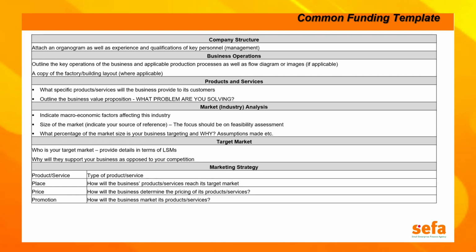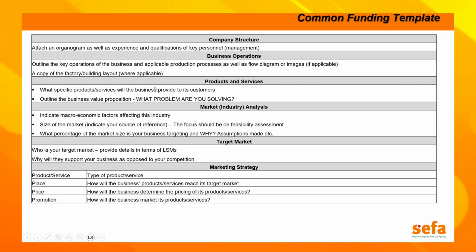So once they go through that document, before they go out and do physical due diligence, they need to have a picture of what that business looks like. So the structure of the business, the organogram, and the business operations in terms of a sketch, if it's a factory, whatever layout you may want to present, that becomes very important.